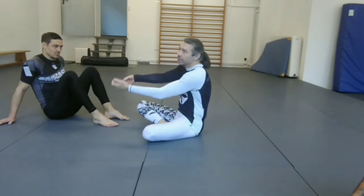I think they might be happy that you're not doing the gator roll into an outside ashi, and they think, oh, he's not doing an outside ashi, I can escape this. Then you lock up the Z-lock entanglement, and then you just start cranking on that hip, and they say, oh shit, I'm gonna die. Okay? Anyone wanna see that again? Do you wanna see that? I think I'm good. Okay.